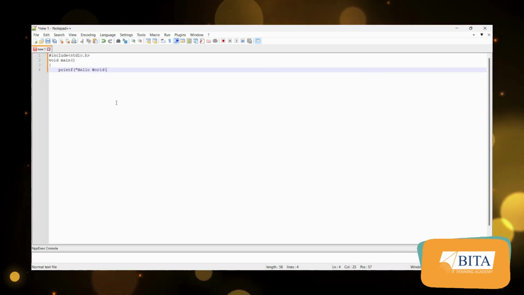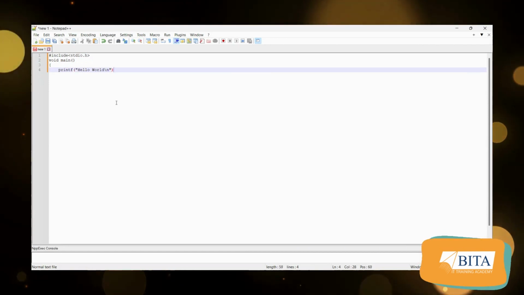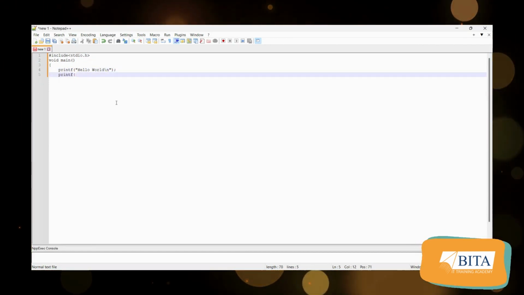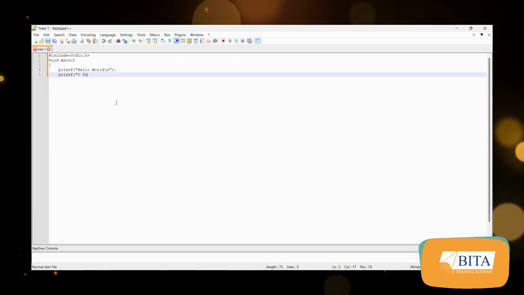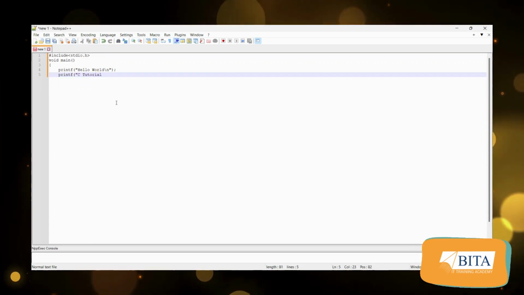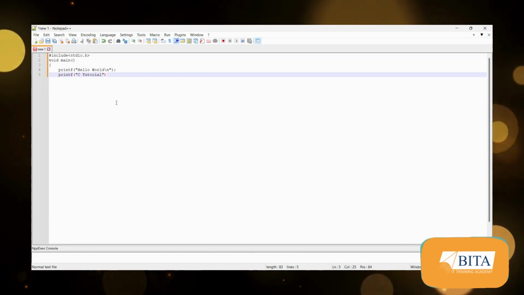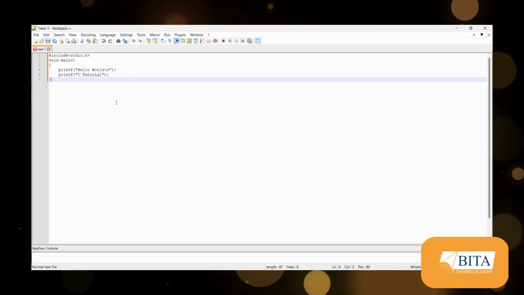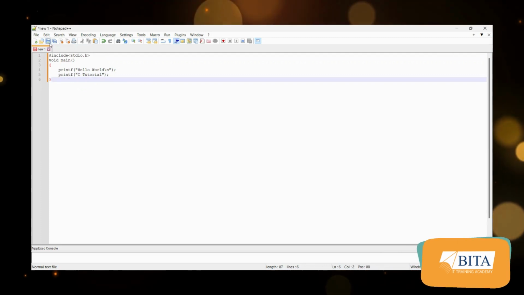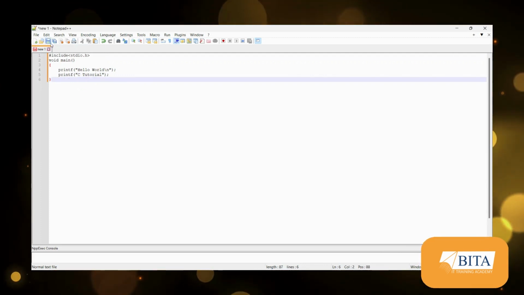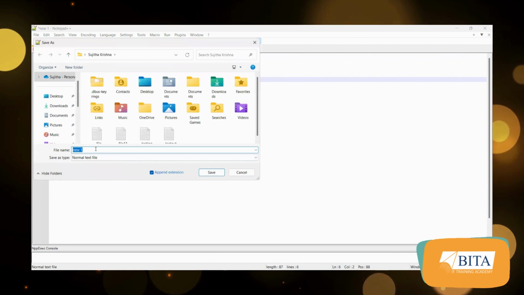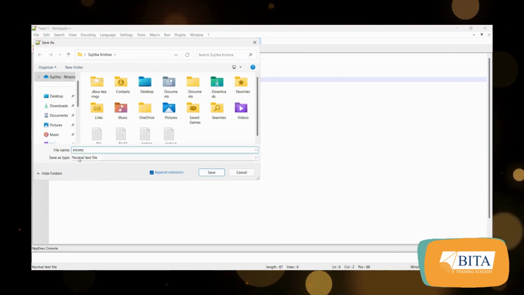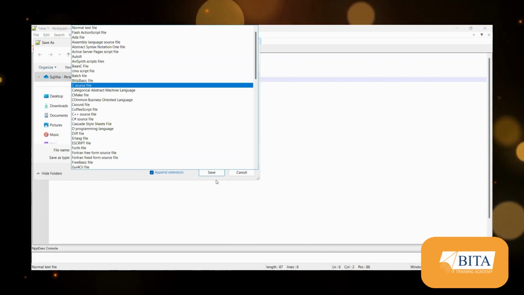In the next line, I need to print C tutorial. Slash n is the new line escape sequence. I'm saving the code as BSC SEQ.